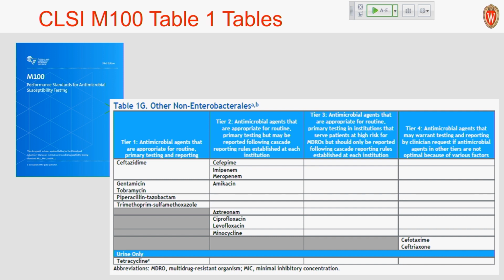I'm not going to go through this, but just be aware the CLSI M100, which comes out every year, has this Table 1. It was already shown earlier. And basically, for each group of organisms, it used to be category, now it's tiers, but it's basically always test and report. If you have resistance in this here, then always test but report selectively, and they're kind of boxed together. And then you may have special anti-infectives. If you have a very resistant Acinetobacter in your ICU or something like that, you'll find some drugs here. And then maybe some other drugs that your ID docs prefer and are known to have some activity against the organism. So this would be your foundation when you sit down with your stakeholders and go through these tables and review your panels.